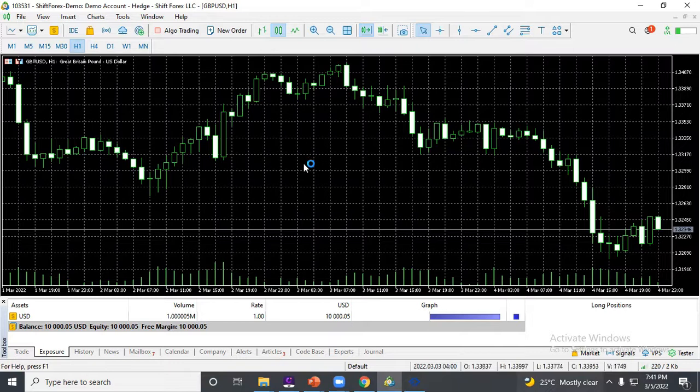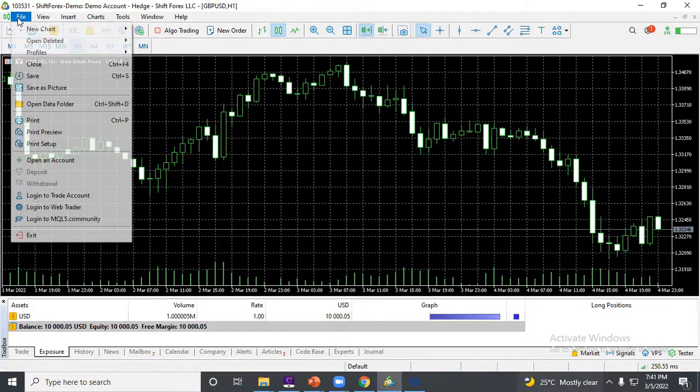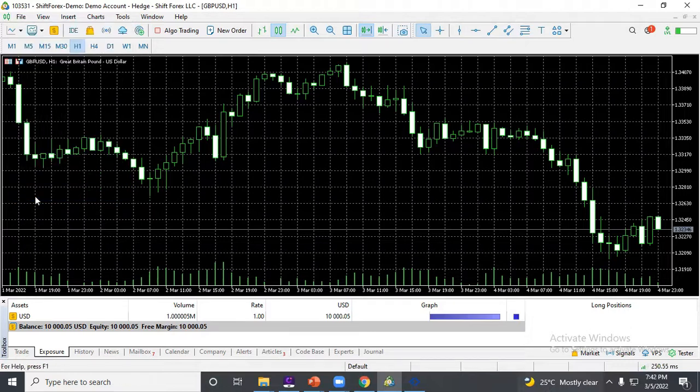Once you've downloaded the software, you can come here and open a new account. So you have the option of opening an account with MT5, or if you've already gone through the process of registering a new account with a broker, they usually send you credentials in your email, and then you can use those credentials to come in here and log in.